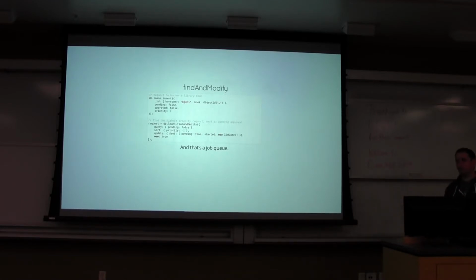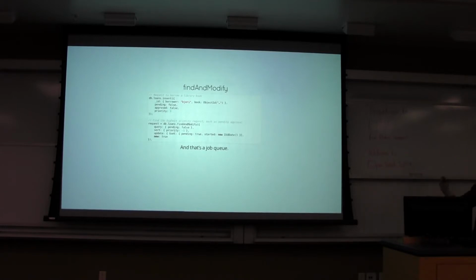So say I was a library system and we had an unlimited budget, so I hired a bunch of MongoDB developers to make a loan system because I didn't want to hire a librarian. We could have a database of loans. If a loan request came in, we just create a unique identifier. It might be the combination of who's borrowing it and what the book is. We'll just say it's pending, we haven't approved it, and it has a priority of 1. So maybe for important users, if you pay for the special library pass, you get a higher priority.